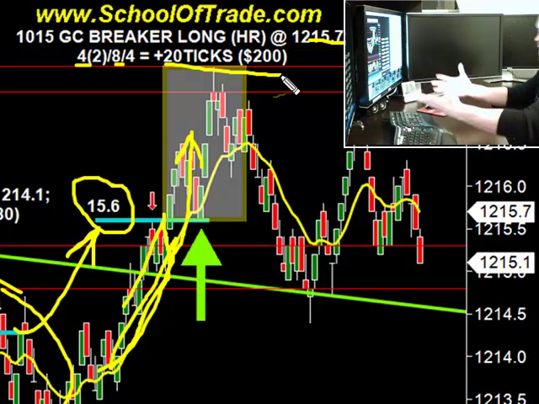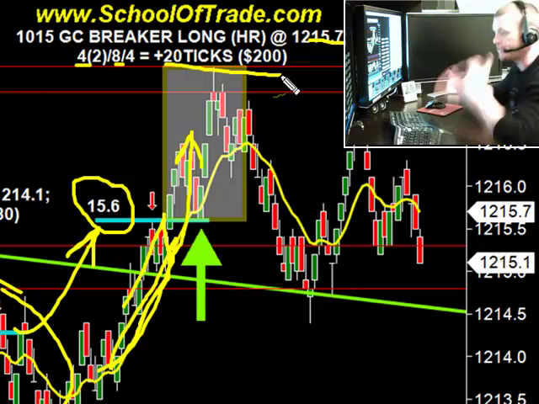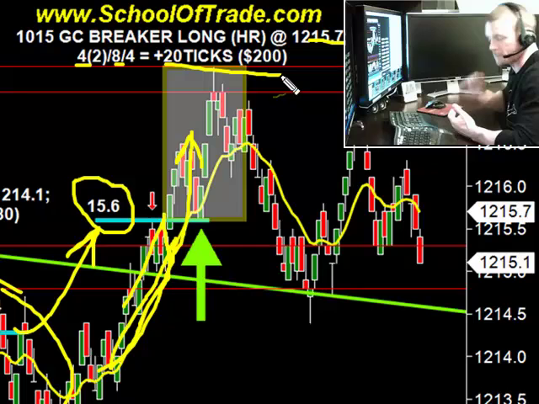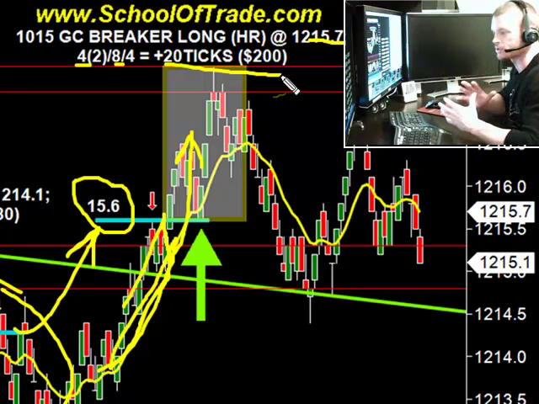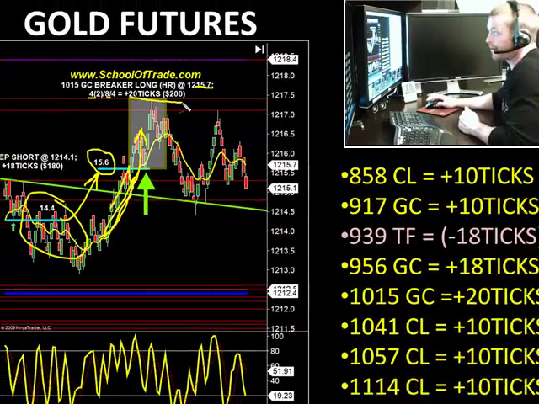So as you can see, I'll continue to take these small winning trades all day long because every once in a while, I'm going to see some nice big winners. So the small stuff, the plus 10 ticks, that's great. That's going to pad the account, give us some risk tolerance. And then, of course, we're going to be waiting patiently for these big winners to show up, 18 ticks, 20 ticks, that are really going to pad our account.